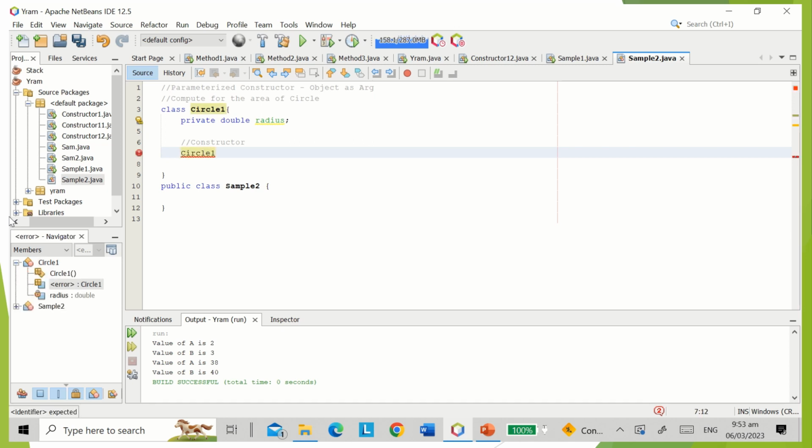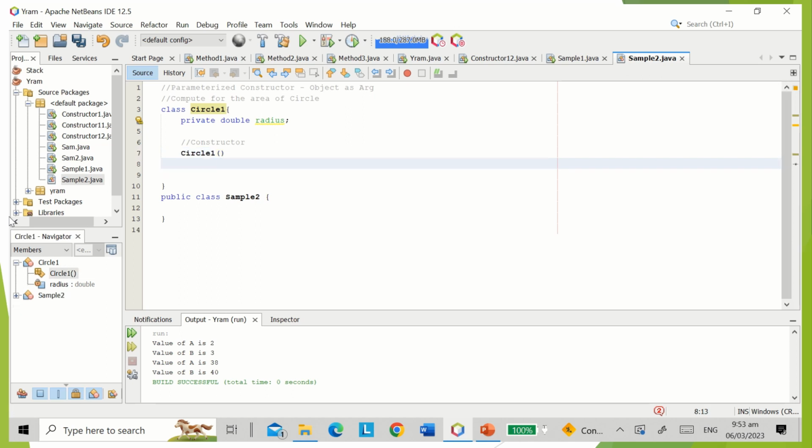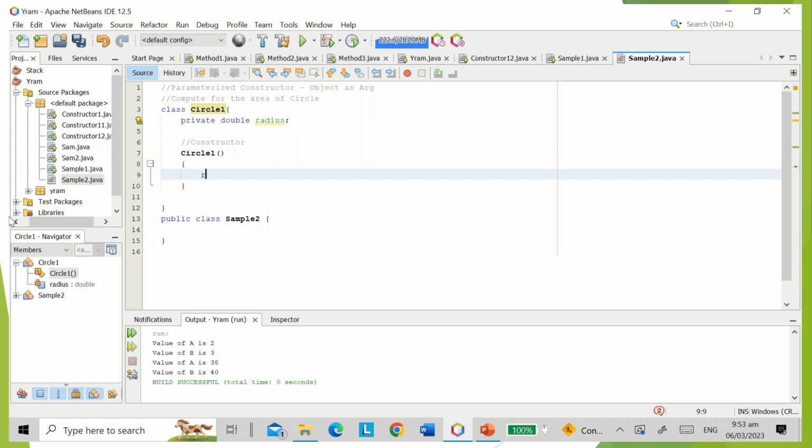Okay, and then let us declare our radius is equal to 0.0, and then let us parameterize the constructor.